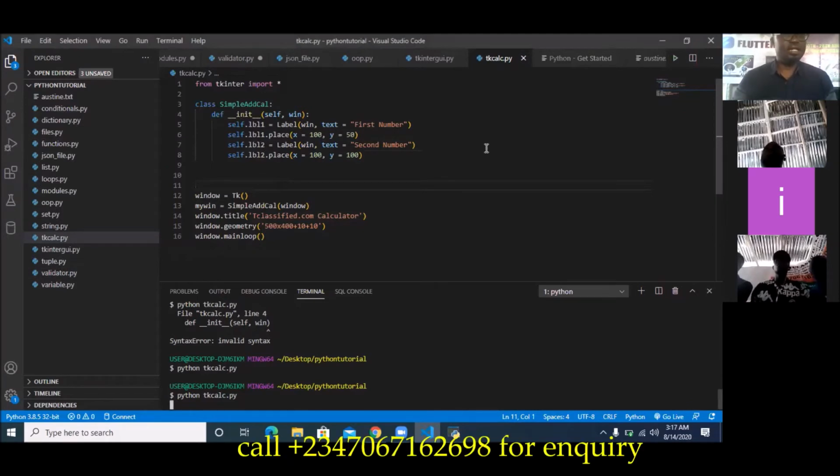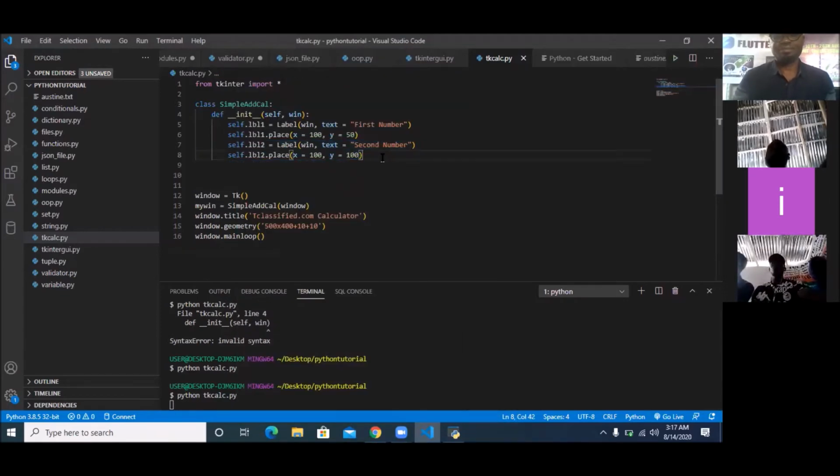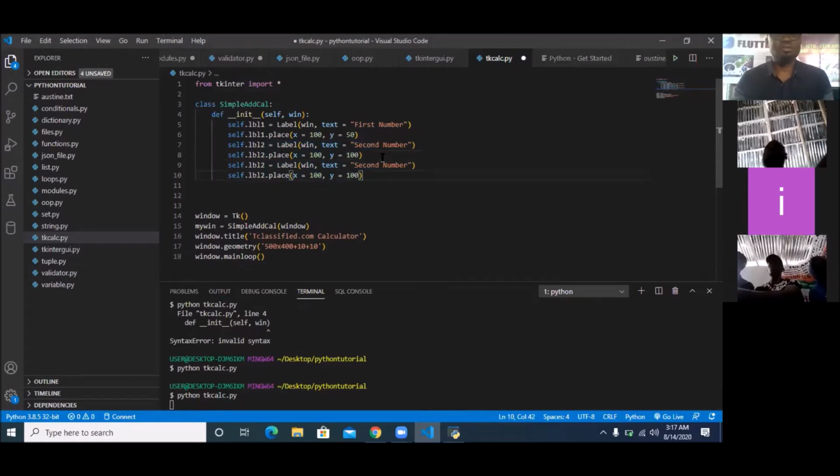I'm going to add another label for results. I'm simply going to copy this label, get it down, and I'm going to call it label number 3. So what is this label number 3 going to have as the text? Instead of second number, it's going to simply have results. Because I want to be able to add number 1 and 2 and get a result.